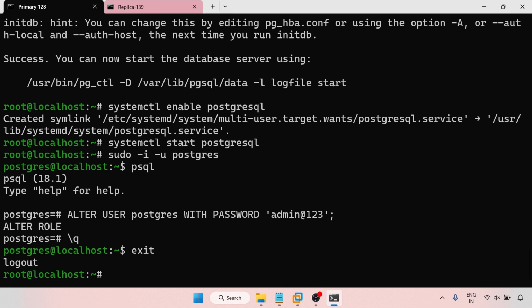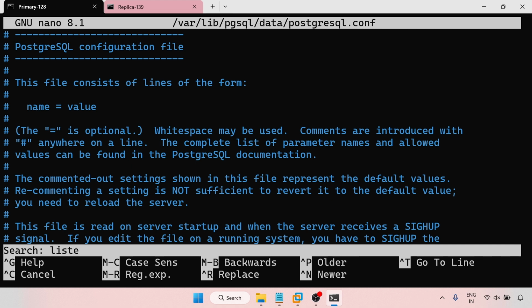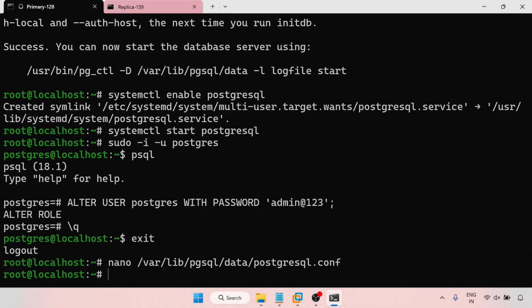After that, we are going to configure the PostgreSQL configuration file for replication. So we'll edit the PostgreSQL configuration file. This is the path: lib pgsql data postgresql.conf.